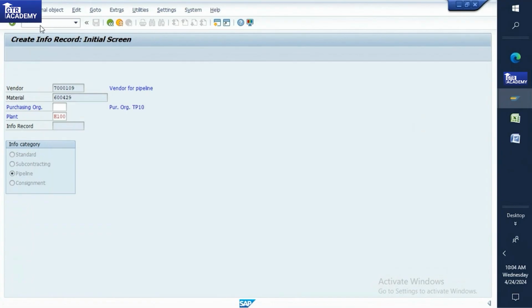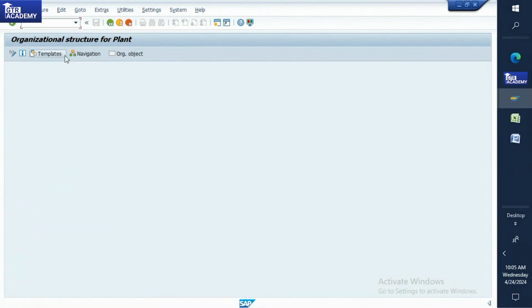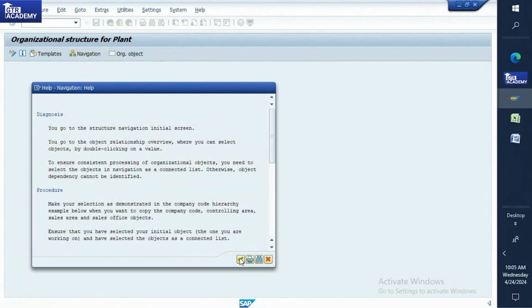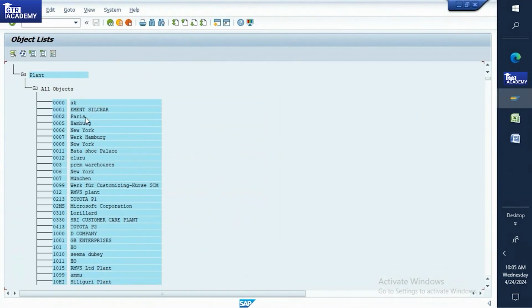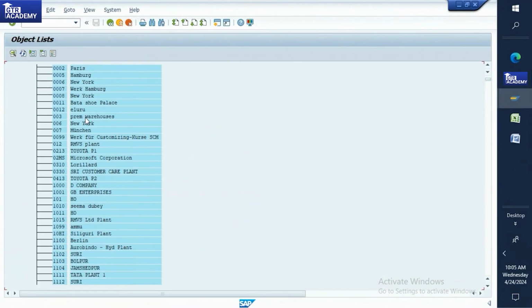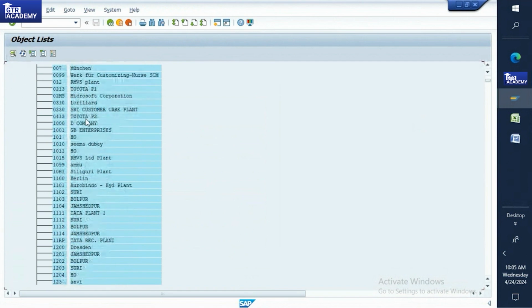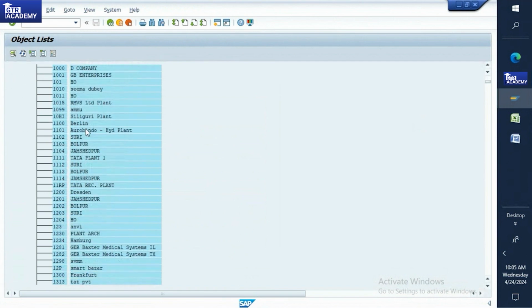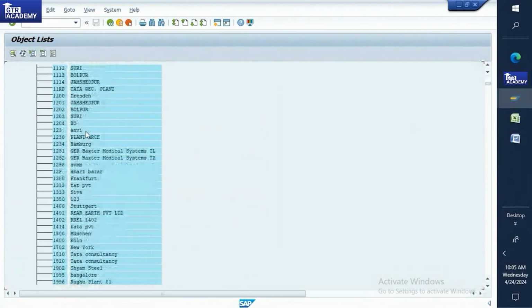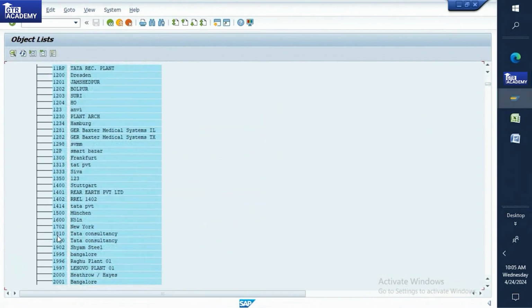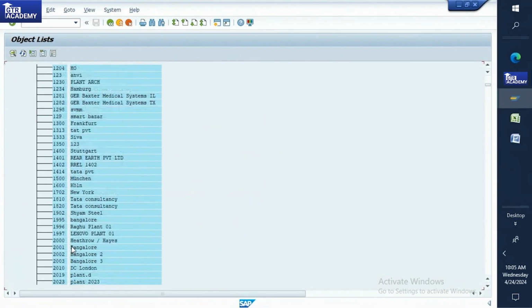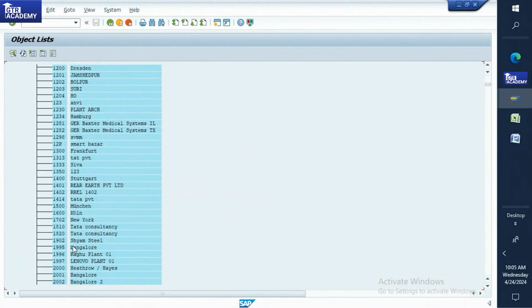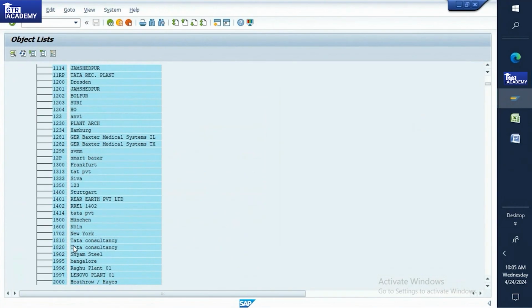EC0 602. Okay, good to see the plant, the company code 1989.